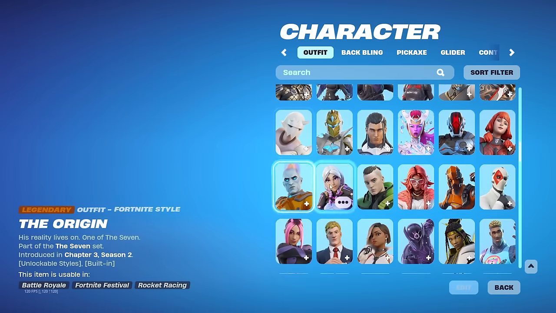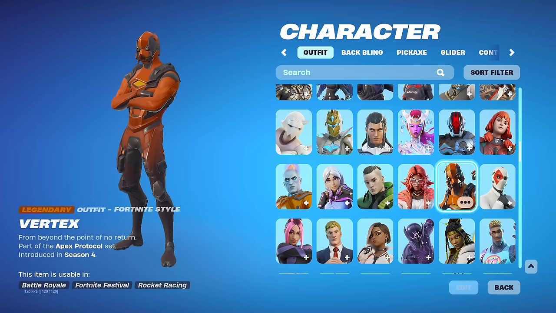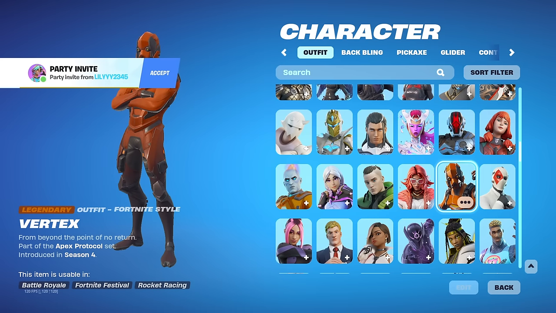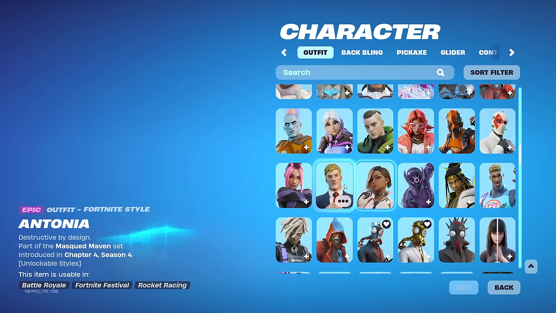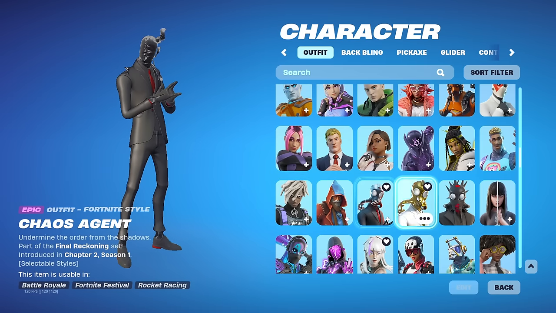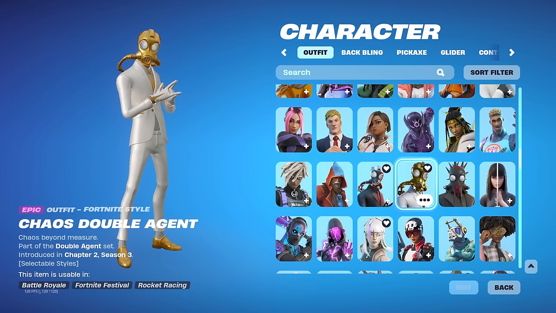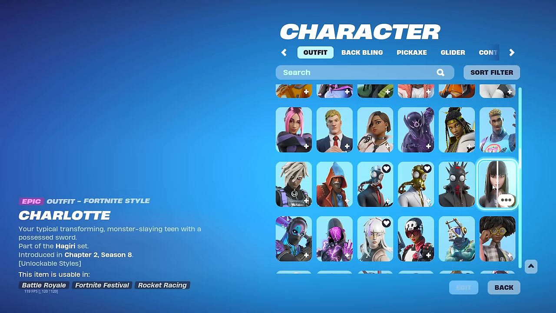Yep. Bunch of these guys. Pointless. Vertex. I don't have Dark Vertex. Dark Vertex. That was a Xbox exclusive, the purple one. I've got Wildcard. We've got some more in here. Just random skins. Aiden Jones. Chaos Agent, Mr. Lost. Then we got this one, which I also like, Double Chaos Double Agent. And Chaos Origins. I got like every Chaos skin in the game.